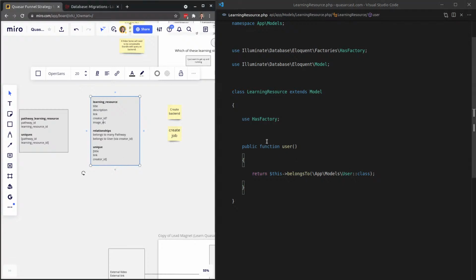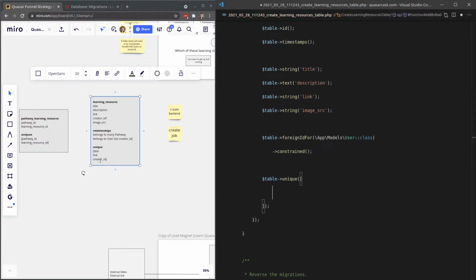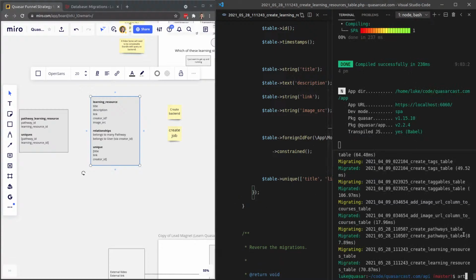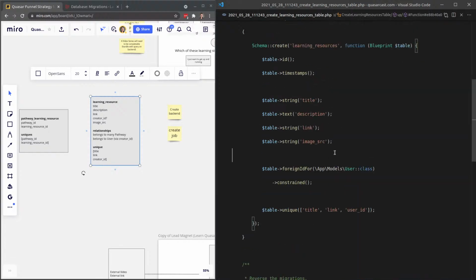Okay, so we also need a unique constraint on this. So let's go ahead and get that done. Table unique. And what did I have on this unique constraint? I was making sure the title, link, and creator were unique. So let's say title, link, and then the other one will be creator ID. This can probably all sit in one line: title, link, creator ID, which is now user ID. Cool. Actually, all of that can sit in one line. Didn't realize it would be so small. So that looks good to me. Now we can say artisan migrate, roll that back, and then migrate that again to see if that all works okay, and it does. So that constraint should make sure that we don't end up with title, link, and user the same. If somebody's trying to create a resource that already has the same title and link, then something is up. We want to throw an error on a database level. All right, so I'm happy with that.